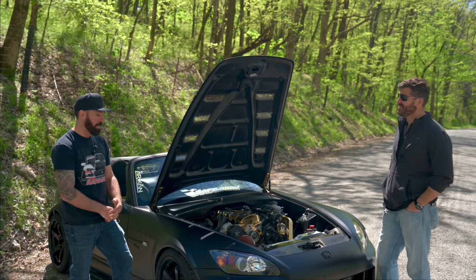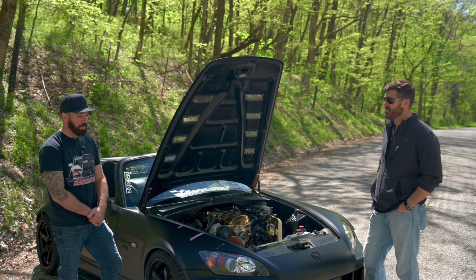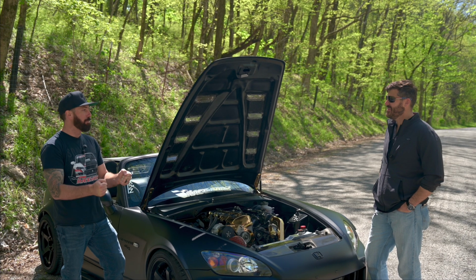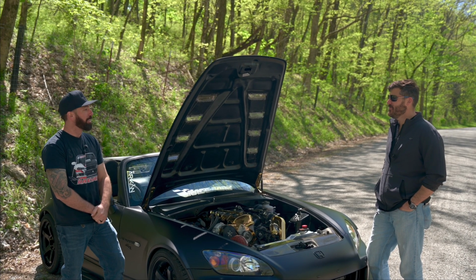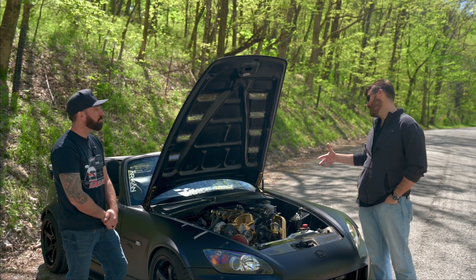And so I got to make my own wish list of all the parts I'd put on this car. Yep. And I saved my pennies and went nuts right before SEMA. And of course, literally the midnight before we're supposed to be there, I'm on the road, overnight parts from Japan. You got it. Whole thing, yeah. Exactly.